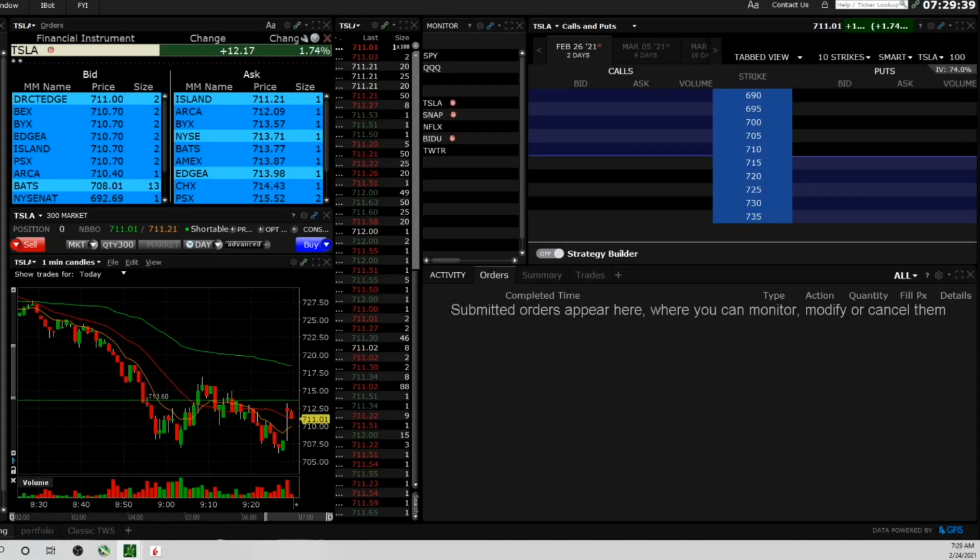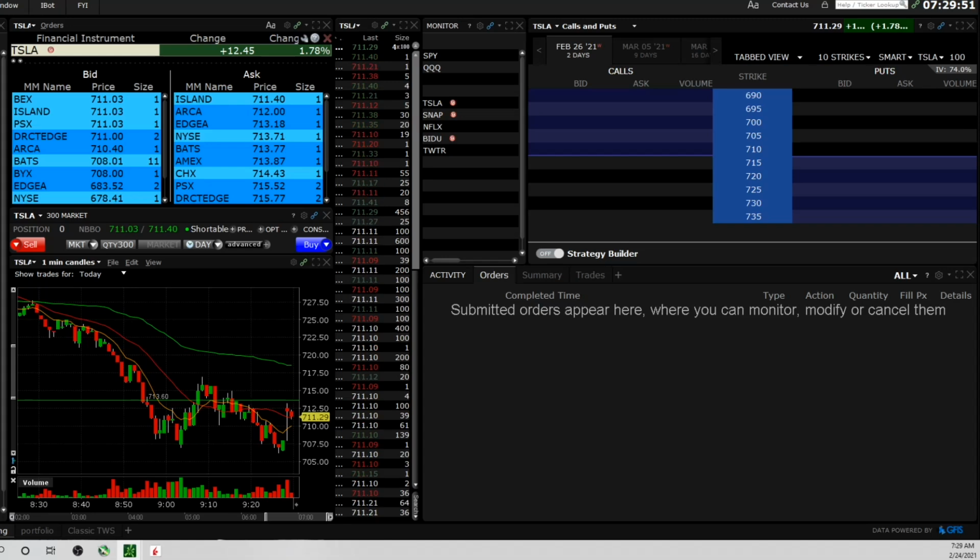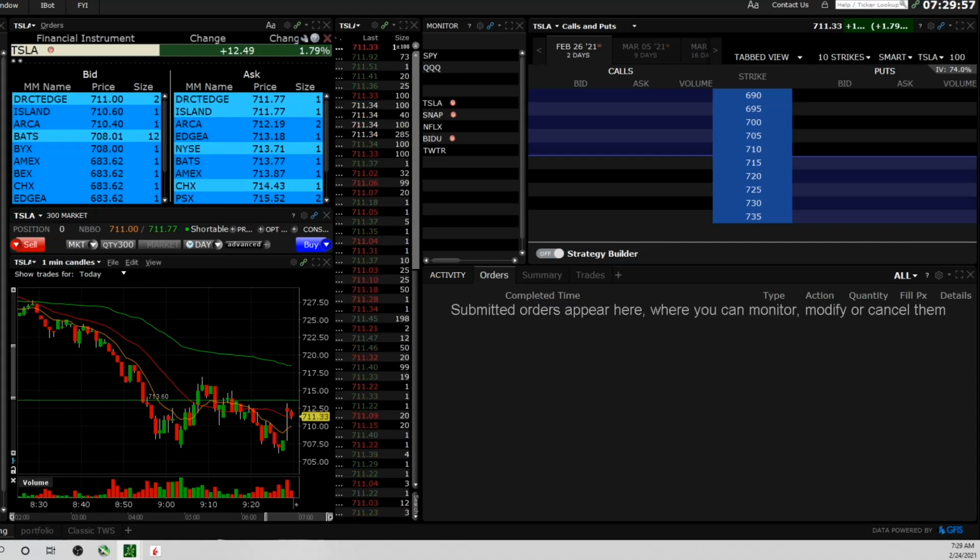Okay, about 20 seconds out from the bell. Volatility is back. Ranges are big, moves are big, so it's hard to take quick trades because it can get whipped around. So it feels like a day where it could take a little bit for things, as a whole, to choose a direction and then try to find something that looks decent.